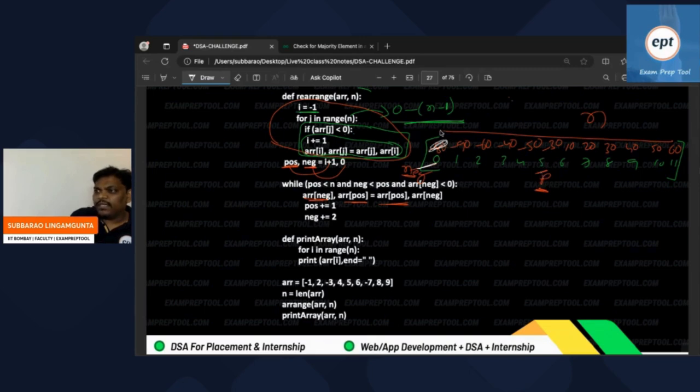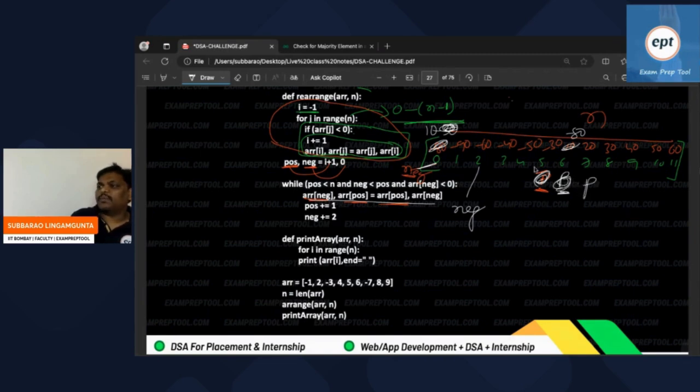See this one, I think here it became -30. Positive is here, positive is equal to i plus 1. Swap it. So here it is going to be 10 and here it is going to be -80. This is called swap code in Python. After swapping is over, remember, positive will increment by 1, negative will increment by 2. Negative here, next negative here. Positive will increment by 1.